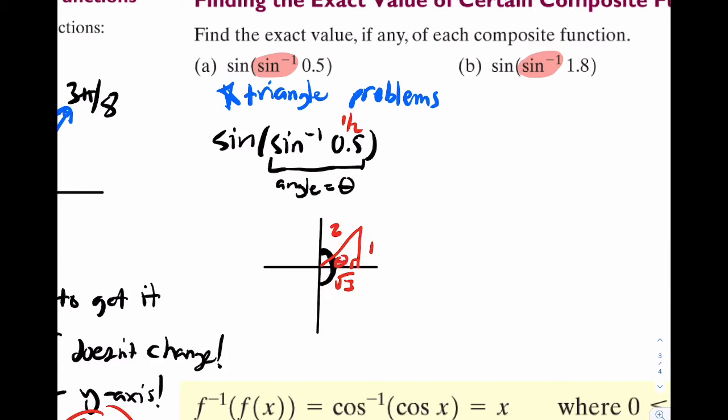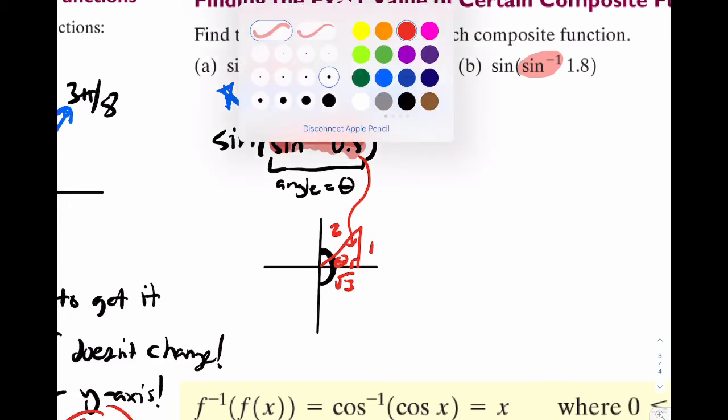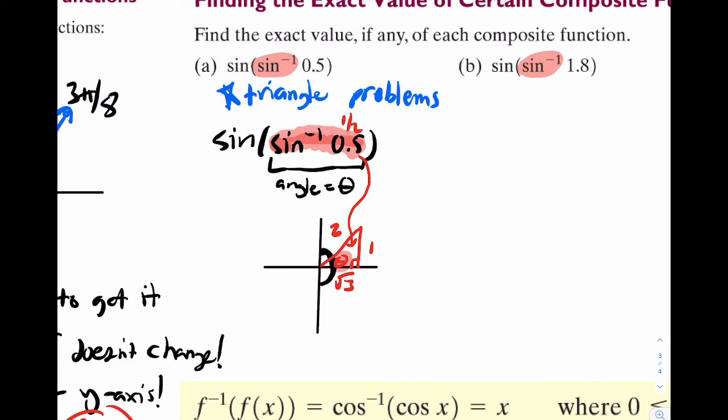So what I just did is I'm saying this piece right here, sine inverse of 0.5, that is directly related to this triangle here. That highlighted piece is this angle right here. That is the exact same angle. It's just in triangle form now. So the whole question transforms to this. Sine of theta, look at your triangle. That would be O over H. That's 1/2. Now you're probably thinking, why go through all that trouble if they simply cancel out?